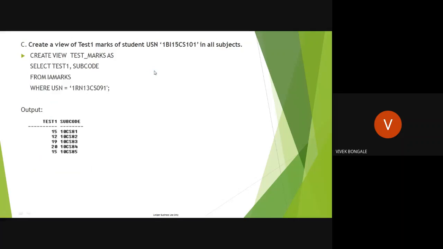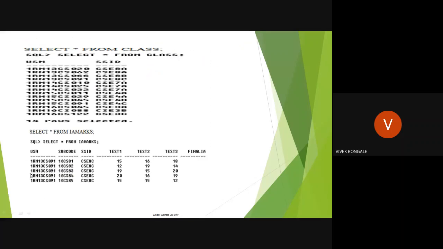Now, this is for one value. For one value means for one tuple. For the second tuple, third tuple, fourth tuple, fifth tuple, we have to take. So from where are we fetching this value? From the IA marks table, where final IA is null. Initially, final IA is null.